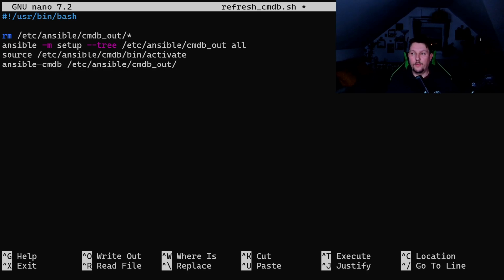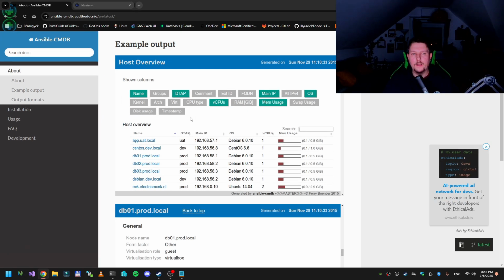This is the input folder, and the output file will go to the /etc/ansible, and we call this overview.html. So now we have the HTML file which represents the data that was collected, and it is going to look something like this.